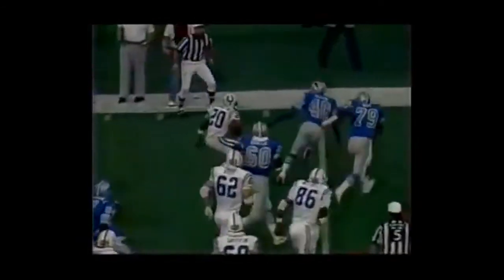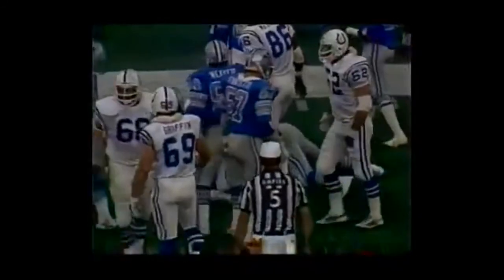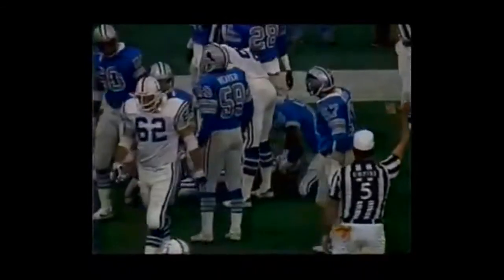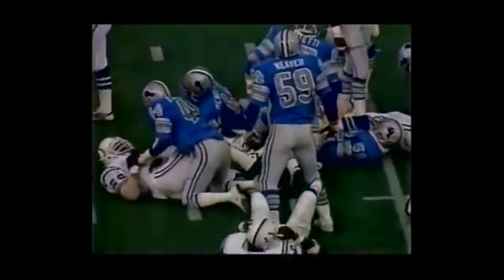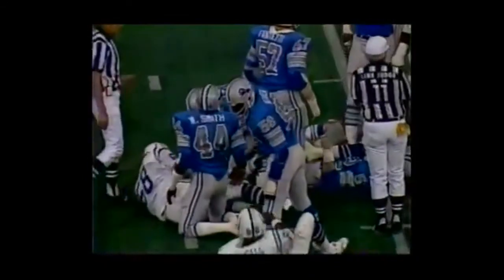Joe Washington carrying, shedding some tacklers. Nifty bit of individual effort, turning this into a 7-yard gain for Baltimore. 3 from the Baltimore 27. Both wide receivers, Butler and Carr, are on the left side. They hand the ball to Cleveland Franklin, and Cleveland gets them their first down, I would assume. His forward progress should be marked at the 30-yard line. Franklin and Washington lined up in the I.